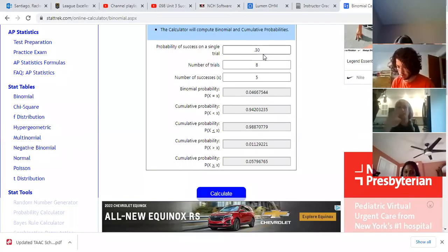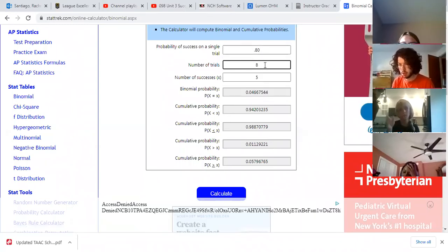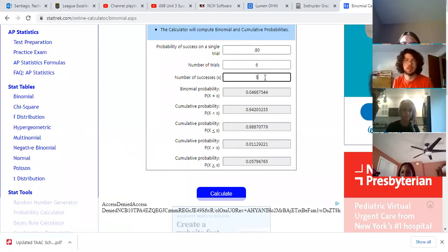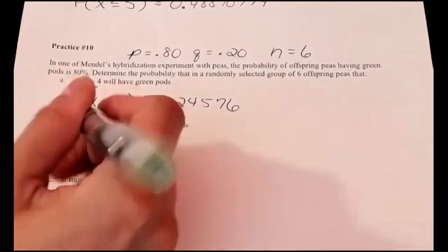So we see that the probability is 0.80. We see that the number of trials is 6. And we want the number of successes to be exactly 4. Let's calculate. And there we have exactly 4 is 0.24576.